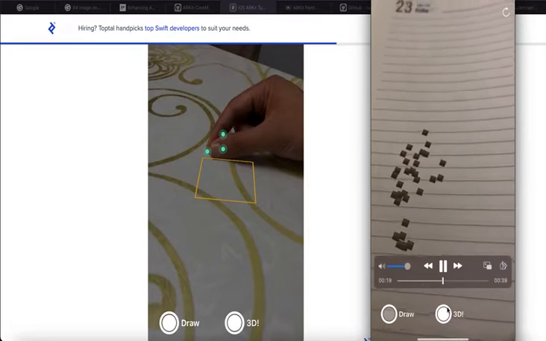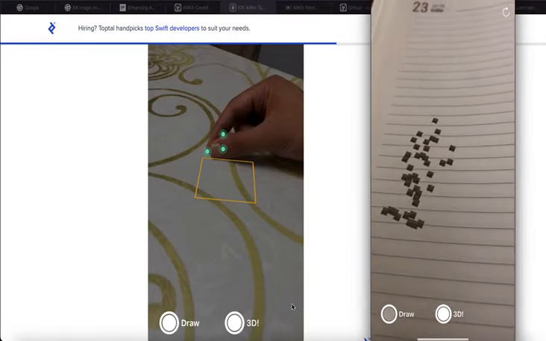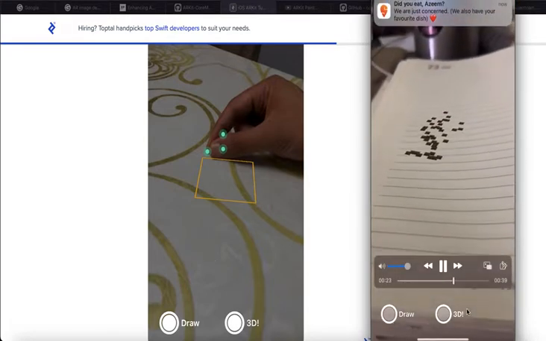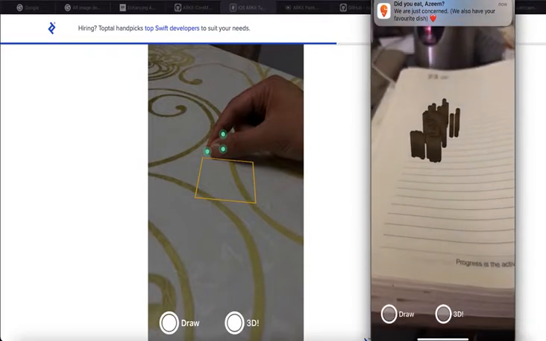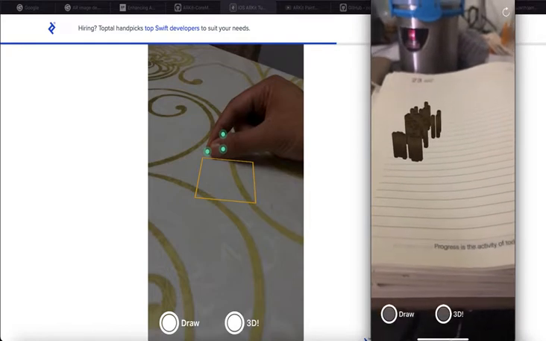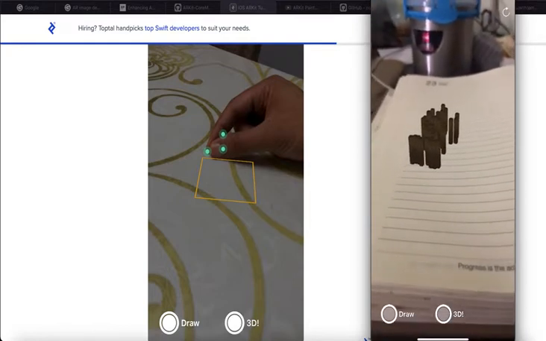There is an option here for 3D as well, as you see on the screen. When I click that, I just wanted to see the overall view of what happens. It's a 360-degree 3D view you can explore in the AR camera.